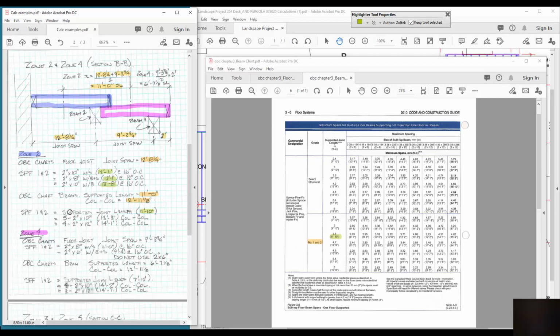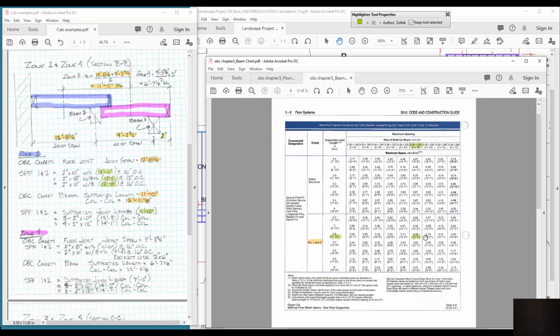That's why it says SPF lumber, 1 or 2, supported joist length, 11 foot 10. It contradicts this, but this number must always be larger than this one. Remember, the yellow color is the actual, the green color is the building code. Great. So what do I have that's available for my column to column at 12 foot 11 and 1/8? So I'm going along here until I find 12 foot 11 and 1/8, and there's my first one. Remember, we want to have at least 2, maybe 3. So there's my first one, and that's a 2 by 10, 5 ply.